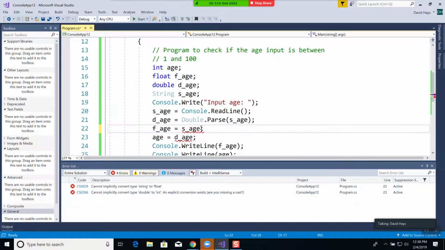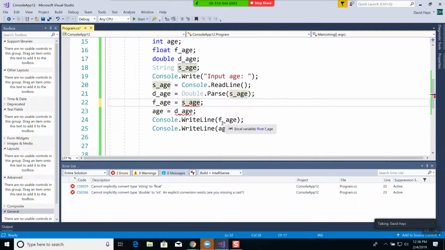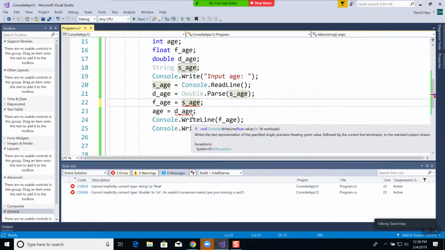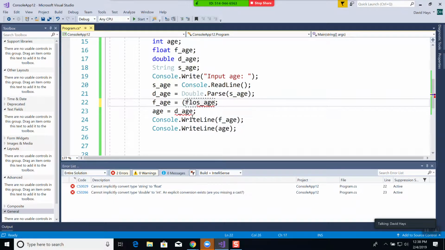When you want to convert between the numbers, you don't actually do those parses. Here, I would put float inside parentheses in front of it. And change that back to double.